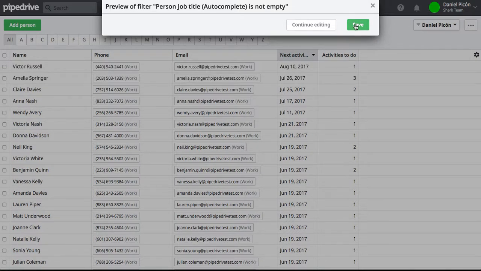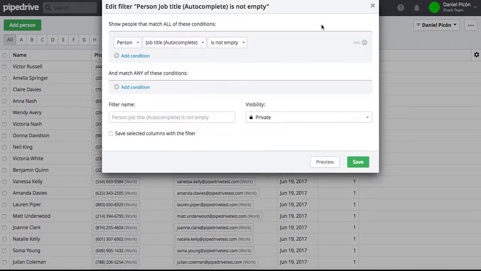Okay, so that's one example of a filter you can do. I'm going to make it shared instead of private, and give it a name. List of people with job titles. Very random example. Plus phones.